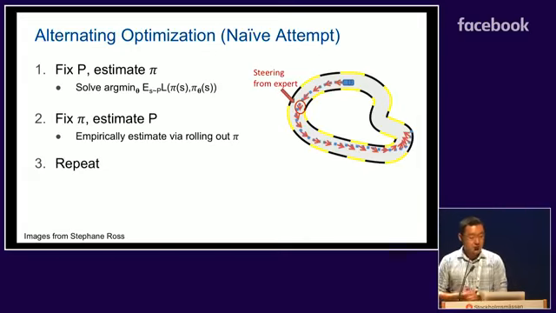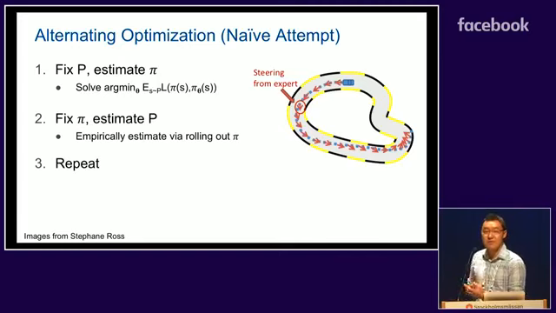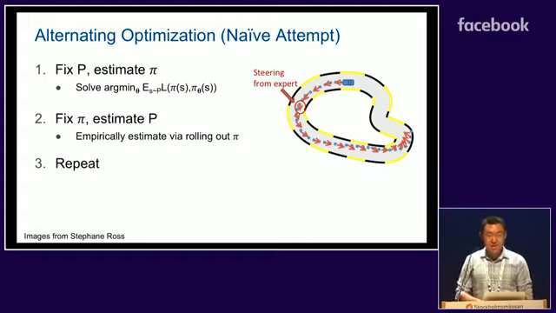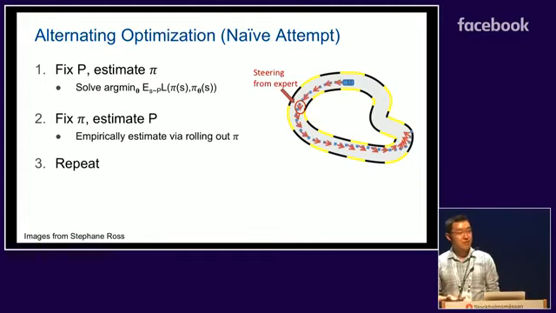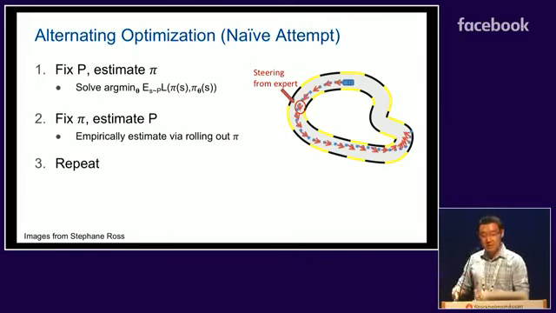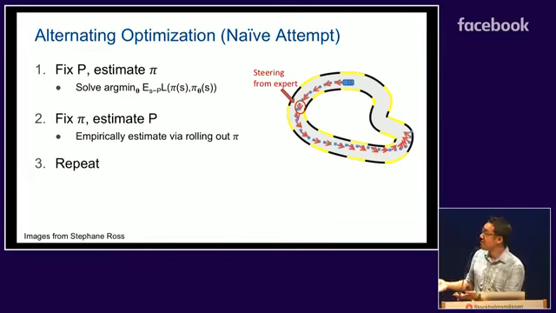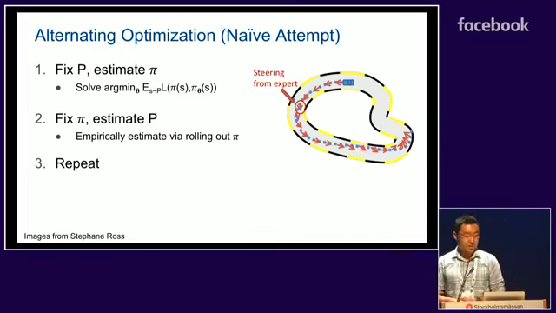Okay, so here's one idea, and this won't work, but it's sort of the first thing you might think of, right? So we first fix a distribution of states, and then we estimate pi. So this is just behavioral cloning if we first just collect demonstrations from the expert, right? And then we fix this pi that we've trained, we execute it in the environment, collect a bunch of states, and use that to be the new state distribution, and ask the expert to provide corrections on this state distribution, right? So we can empirically estimate this new p by rolling out pi, and then we repeat.